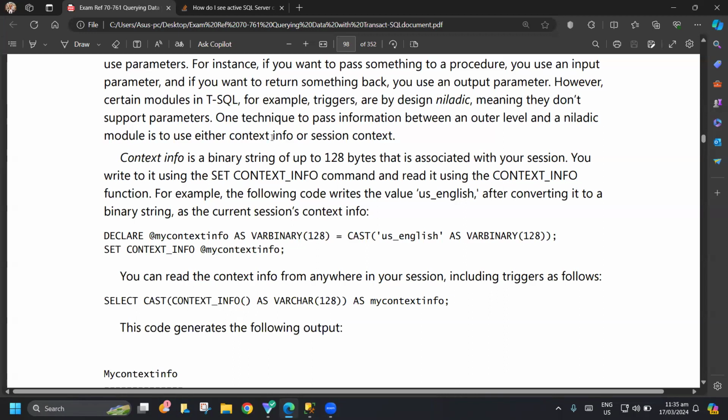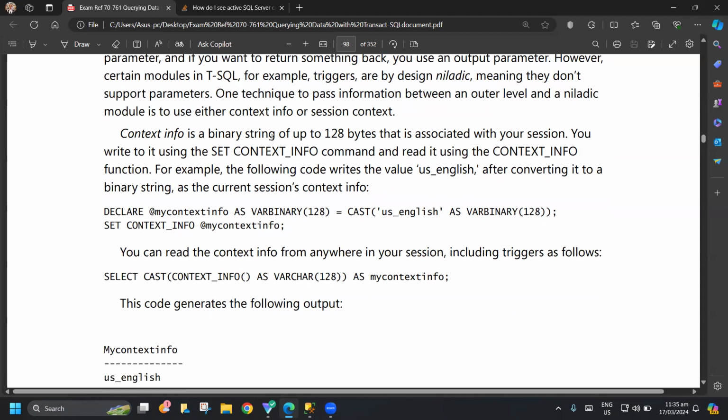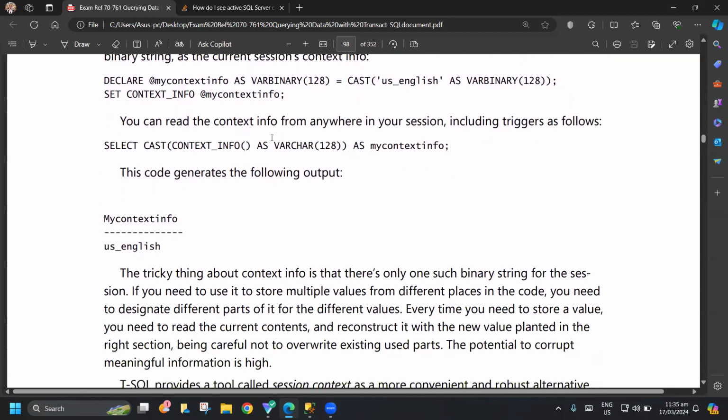And then select cast context info as varchar 128, as my context info. Wow! So that's all. Okay. How about if I want many parameters or many session objects? This one is only for a single value.